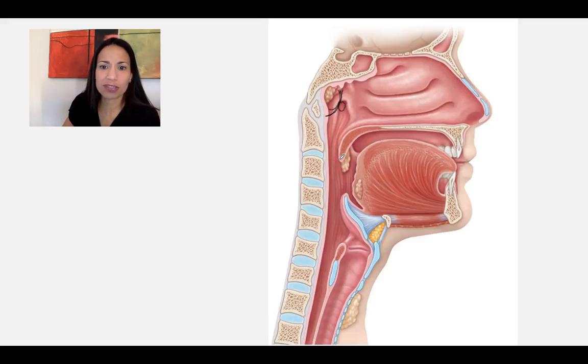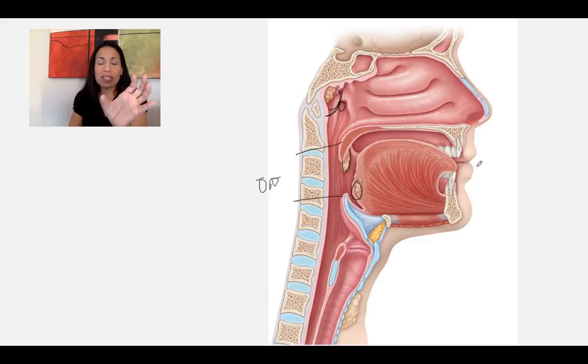Now, the next section of the pharynx, remember, is the oral, because it's behind the oral cavity. So this is the oropharynx, in between the soft palate and the epiglottis. Now, in here, we're going to find two more tonsils. And as you can see, the tonsils are strategically located around the openings of our body, places where the immune battle, the fight between invaders and our white blood cells, takes place.